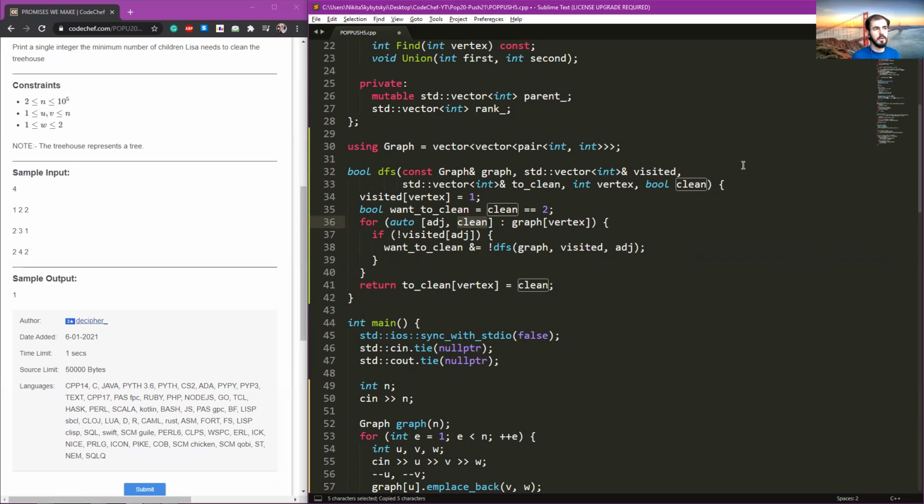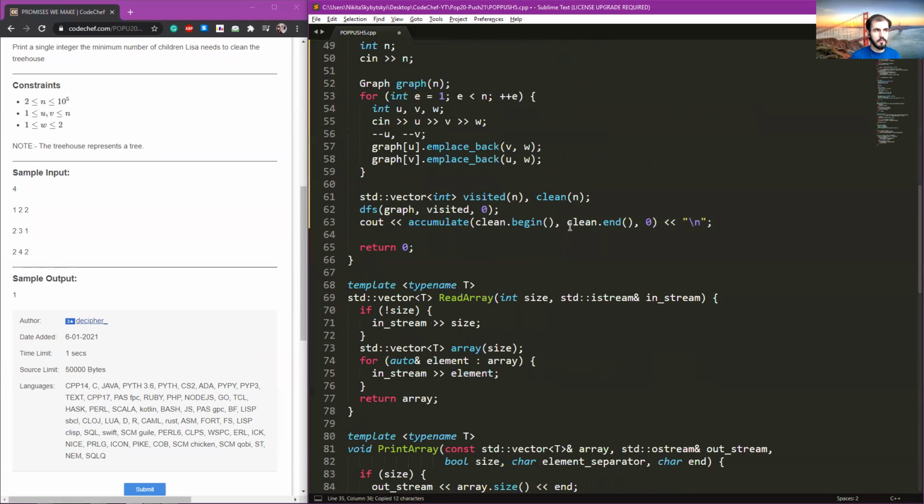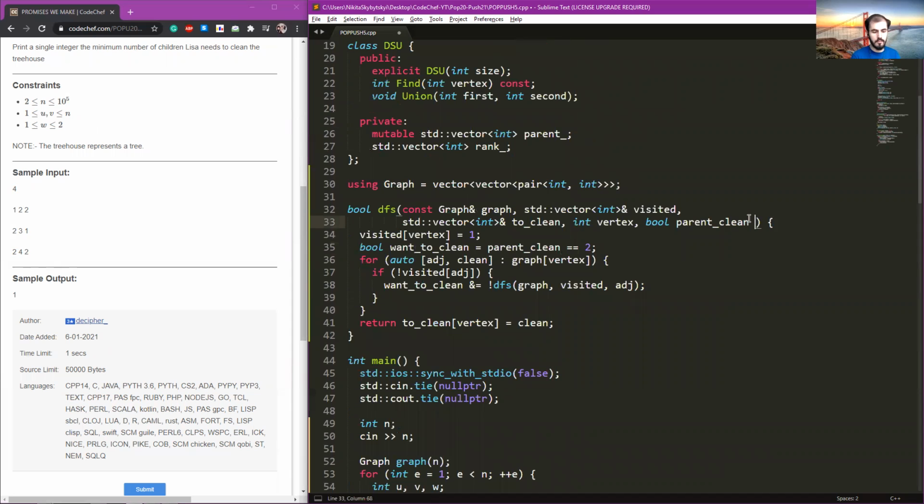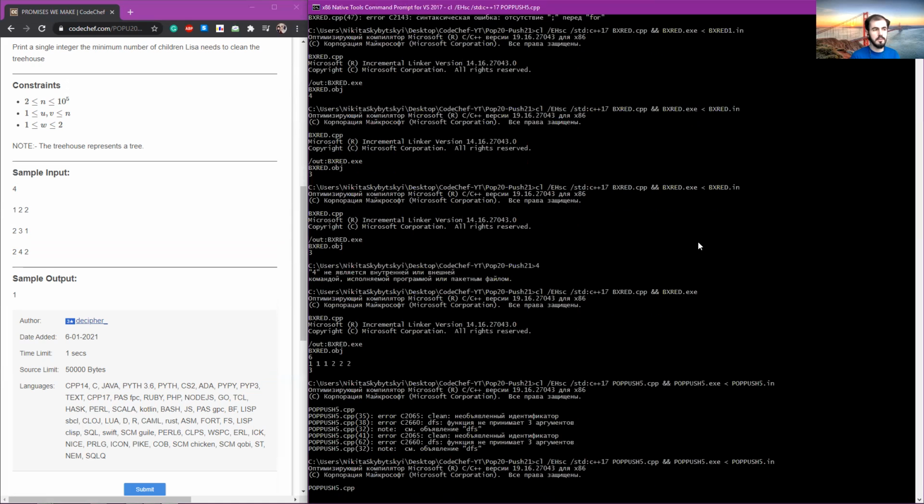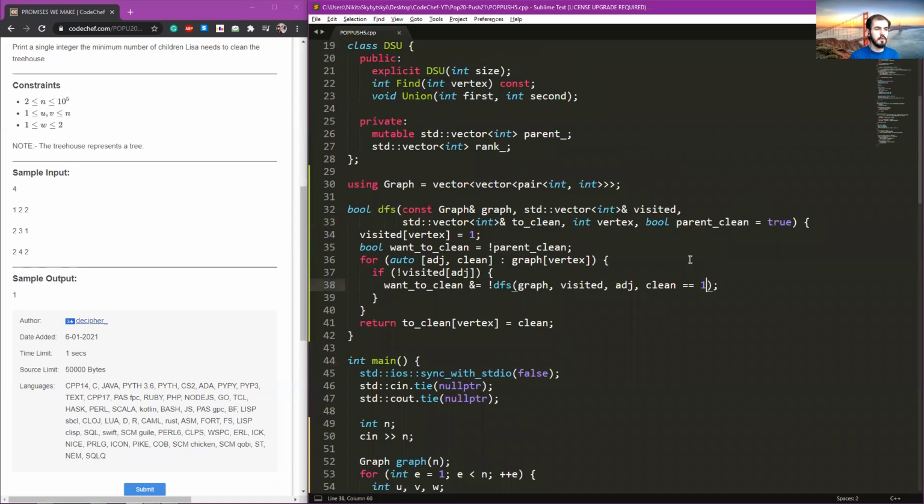Here we want to pass this also in such format. Am I correct?